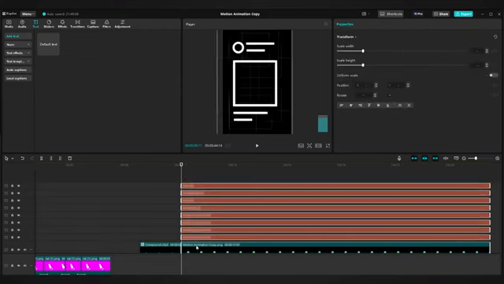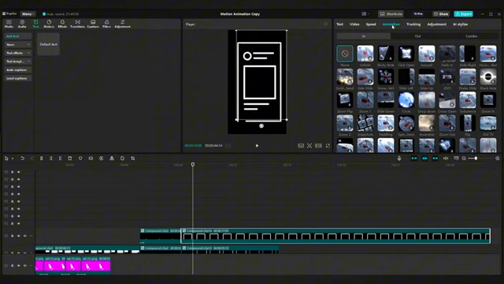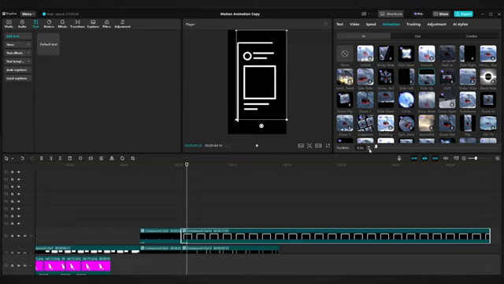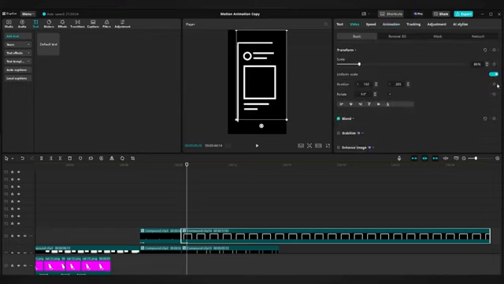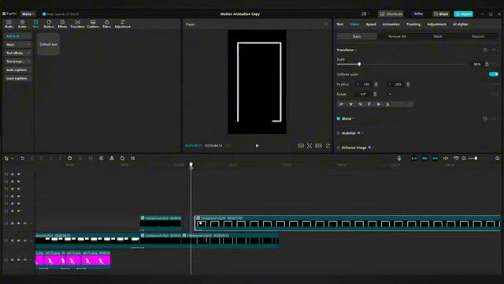Make a compound clip of all the elements you've made. Then go to In Animations and choose the slide up animation. The duration should be around 0.3 seconds. Place a position keyframe where the animation ends. Move 5 frames forward. But before I start with the next step, let me adjust the timeline a bit.